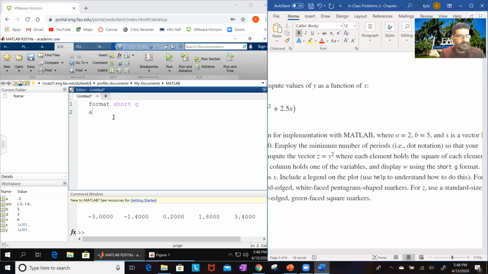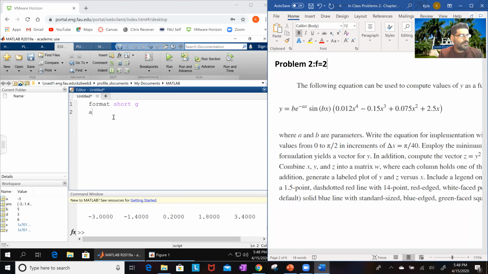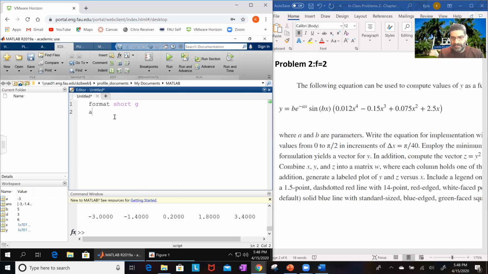So A equal 2, and my B equal 5, and also a semicolon. Okay, all right, I'm going slow for the first couple of problems, just to get you guys moving the right way and get you going.